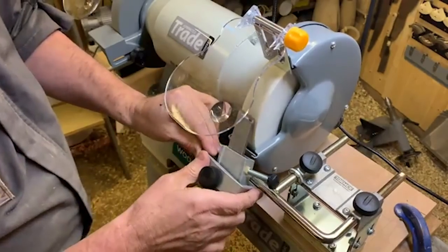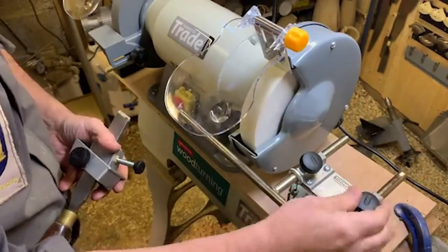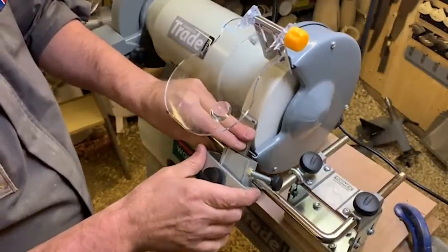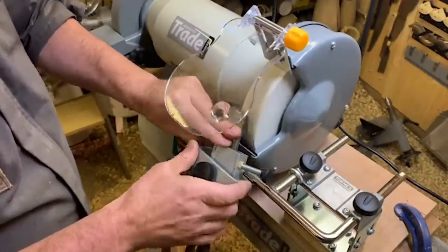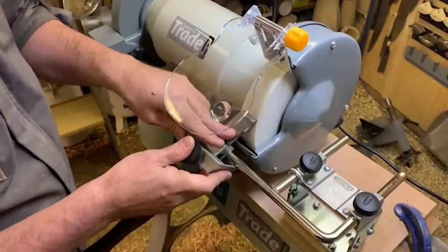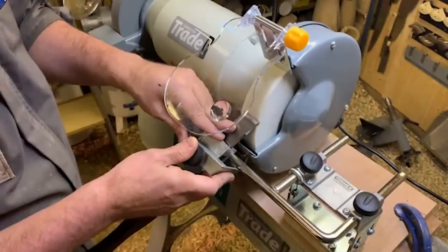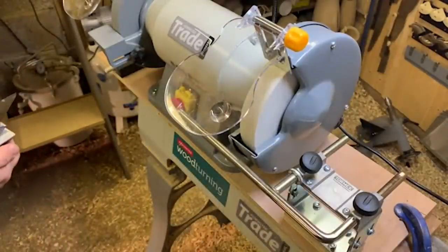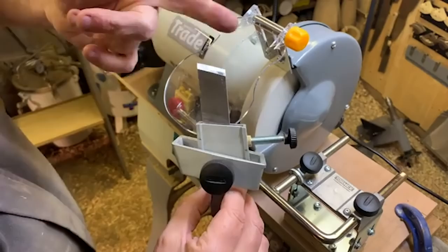What do I need to do? I need to go a little bit closer. That's better. See, it won't take me long to get that facet all the way back. And again, if it's me, I'd just carry on and sharpen like that.